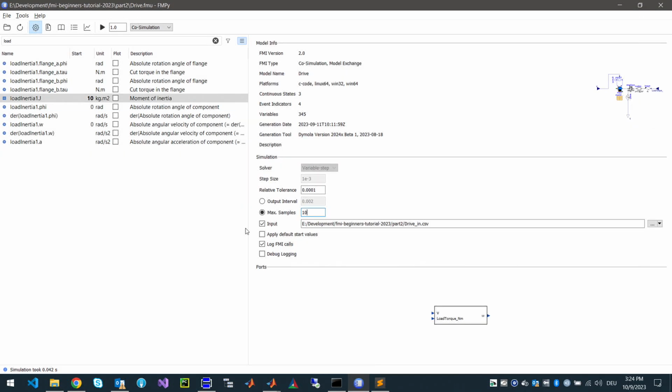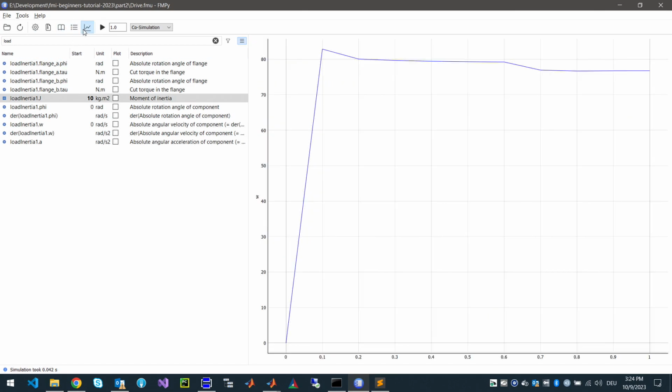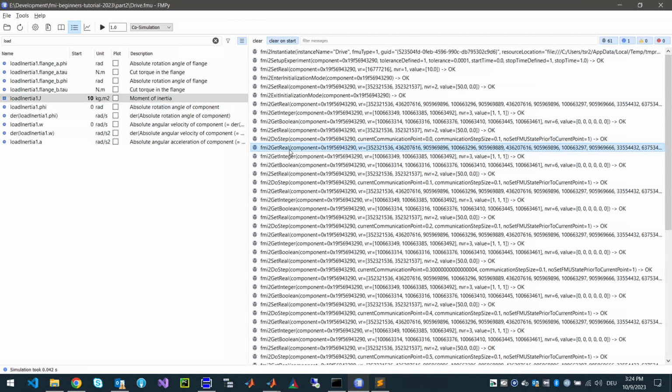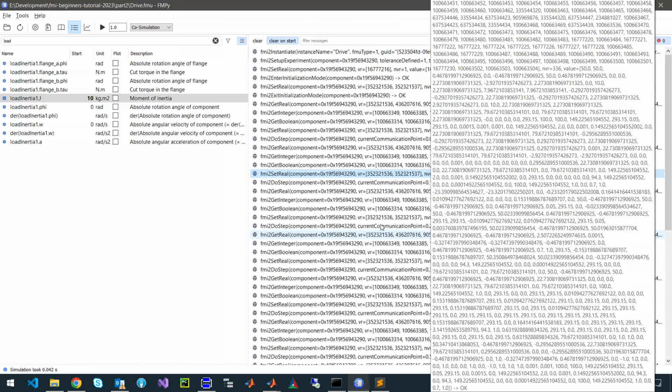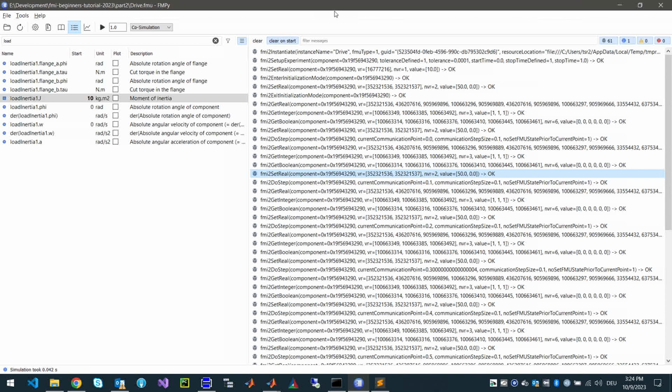By the way, we can also say we use a fixed interval, so we could also go with 0.01 here if we wanted. And then we get the output. In this case, it also has integers and booleans. They're not really important for this demonstration. And then the next one starts with set real, so it's the next input and so on and so forth.